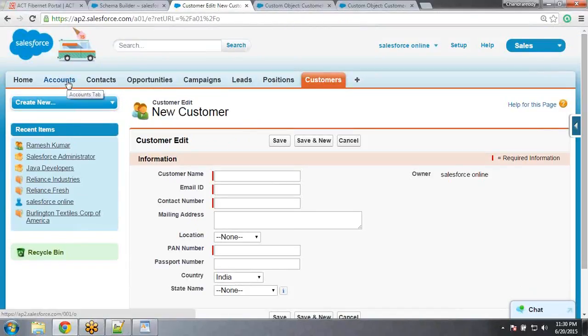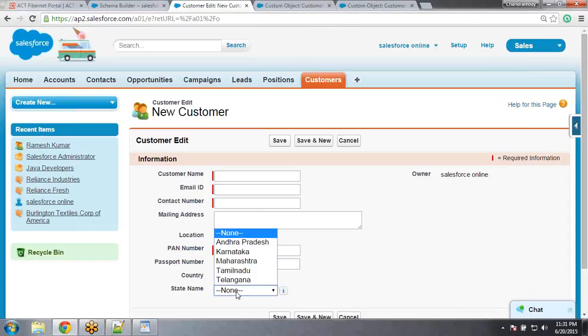Now observe this one. When coming to the country field, is this a standard field or a custom field? Custom field. The state field is also a custom field. Both the fields are custom fields. Nothing but a custom field can be a controlling field as well as a dependent field, both, right?